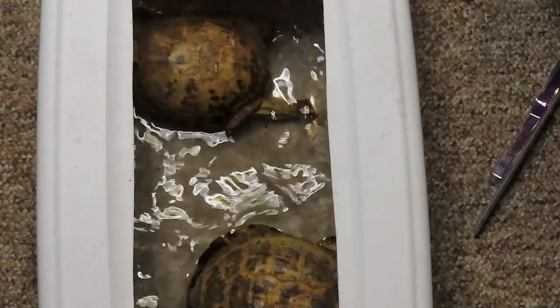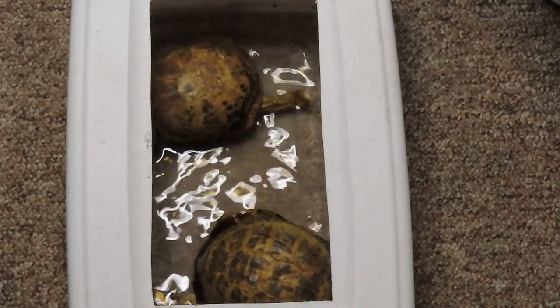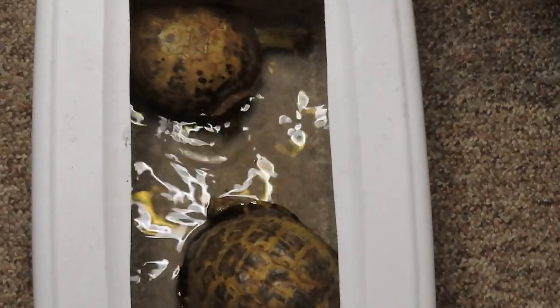Yeah, that should do because Talia's the smaller tortoise, so I have to go by how high the water can go before she can't breathe. So I'm gonna get this toothbrush ready. I'm just gonna let them adjust. They don't adjust well. They don't like the water, but look at them try to scramble out now.